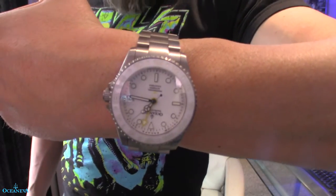I love it. If you haven't checked out my other Oceaneva reviews, I have done, I think, 2 or 3 other Oceaneva reviews. Every watch I get, I'm really excited to get from them because these watches are very universal. I don't think there's anybody, even if you're a guy who loves the huge Invicta watch, just like I do too, and some folks won't wear a small watch, and I wear all watches. I really enjoy all different brands and all different styles and colors, but this watch is definitely very universal. You can wear this watch swimming, you can wear this watch mowing the lawn, you can wear this watch to work, you can wear it to play. It's just a very universal, quality, classy looking watch, and I encourage you to pick these up while you can.